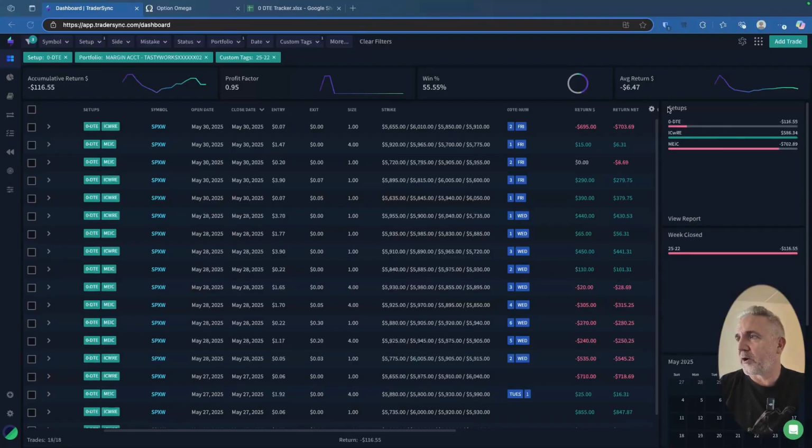And of course, if we look at our little setup widgets here, we see that the Iron Condor with re-entry was profitable at just under $600, and the MEIC was not profitable. It could have been. If I would have chosen to trade on Tuesday, we would have had a small profit, so I would have seen an overall profit for the week had I allowed Tuesday to trade. But it is what it is, and it's a learning process, and the reality is I took a loss.